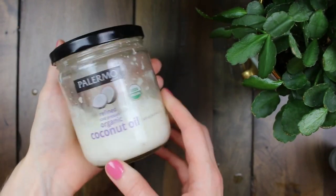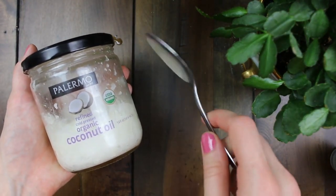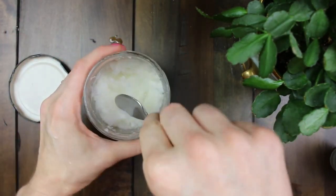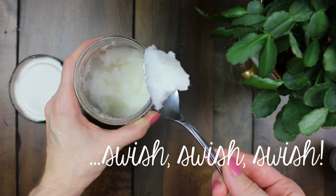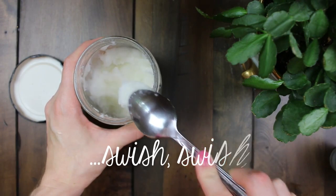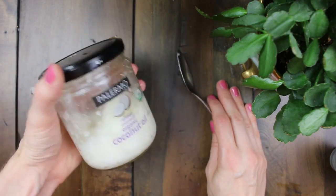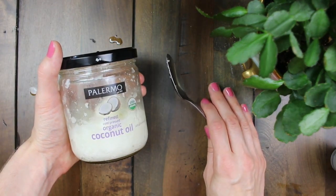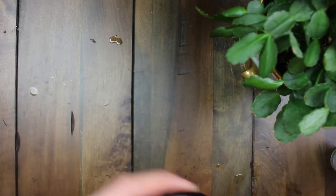The last thing I want to talk about is oil pulling with organic coconut oil. This is really good for removing toxins, remineralizing your teeth, and it's great for gum disease and gum recession. Coconut oil has antibacterial properties as well as some other great benefits for the mouth. You basically put a spoonful in your mouth — I like to do this when I shower because it's good to multitask. You can do it anywhere from 10 to 20 minutes, but even three to five minutes every day has shown amazing benefits. It can also whiten your teeth naturally, so I think you'll really notice the difference if you take a 30-day oil pulling challenge and take a before and after photo.